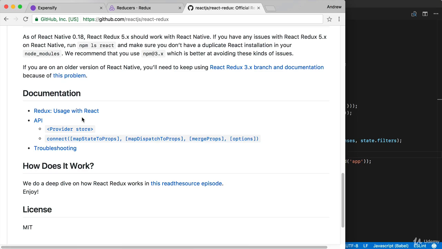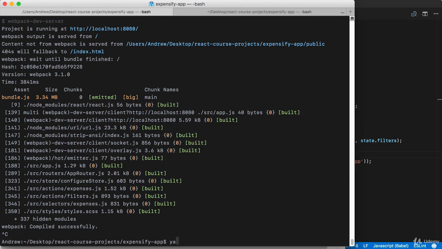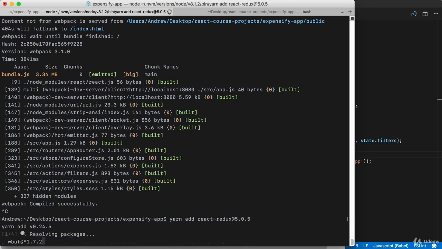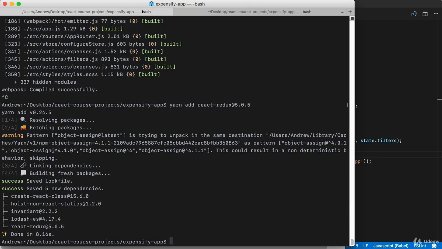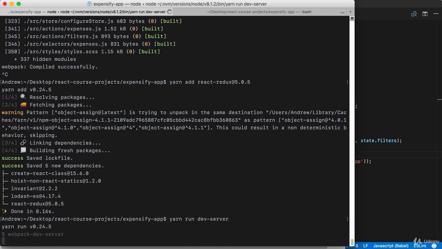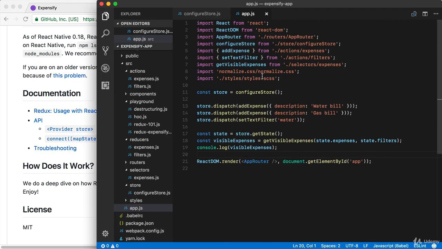So let's go ahead and install this library and see how this actually plays out in the real world. I am going to head over to the terminal, shut down the dev server, and use yarn add to add React-Redux, and I am going to go ahead and add the latest version, that is 5.0.5. I'm going to go ahead and actually run the command, adding that library in, and once it's added, we'll just start up the development server once again and start importing some stuff off of the library. I'm going to boot up that dev server, switch back over to Chrome, back into the editor, and what we're going to do right here is take advantage of that provider component.